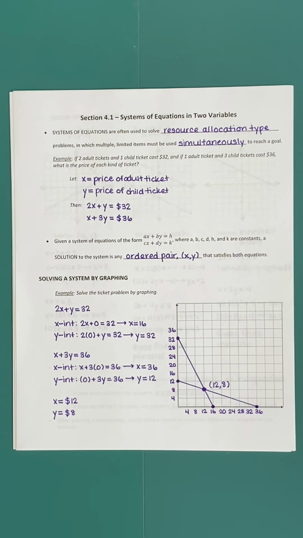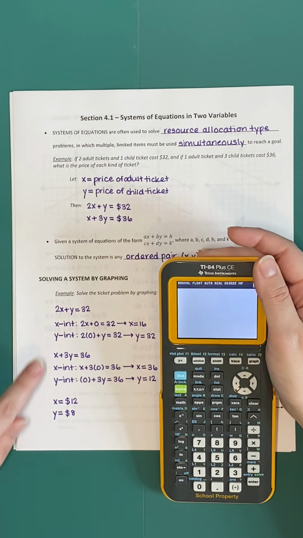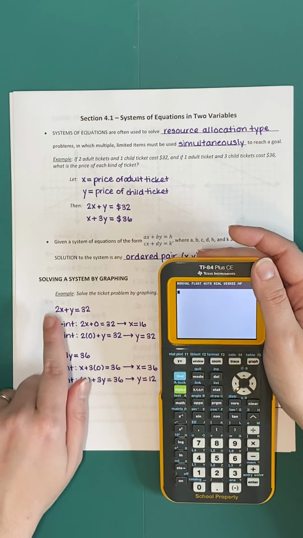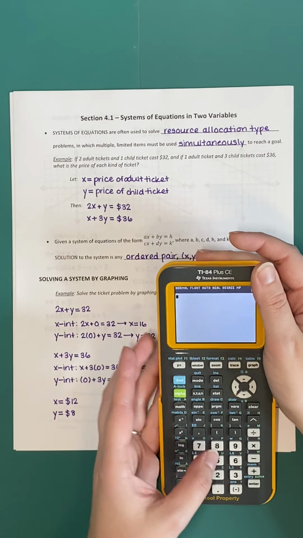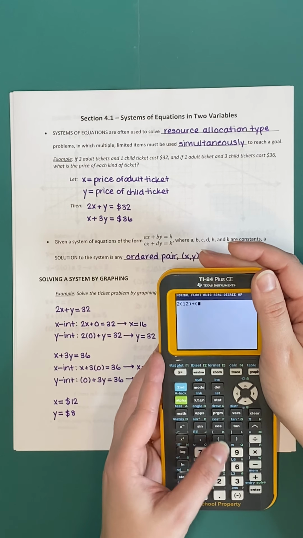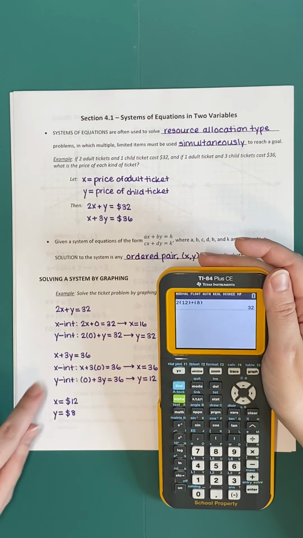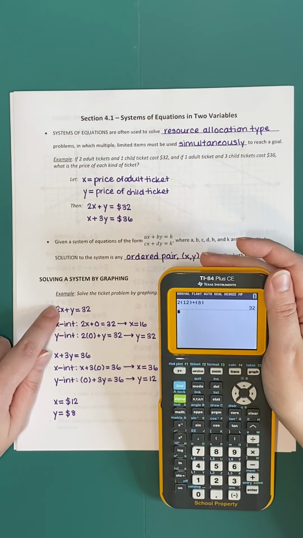Now we can actually verify that these values work just like we do any other time we solve an equation. If you plug these numbers back into the equations, then they should give you true statements. But here, you need to be able to plug it back into both equations and verify that both of them are going to be true. So let's verify that. So the first equation, we want to make sure that x equals 12 and y equals 8 make this equation true. So 2 times our x value, which is going to be 2 times 12, plus our y value, which is going to be 8, do in fact give us 32. So this pair, 12 and 8, make the first equation true.